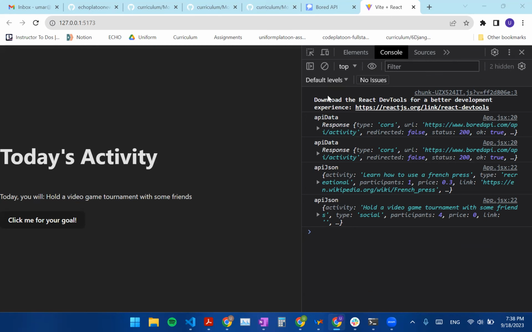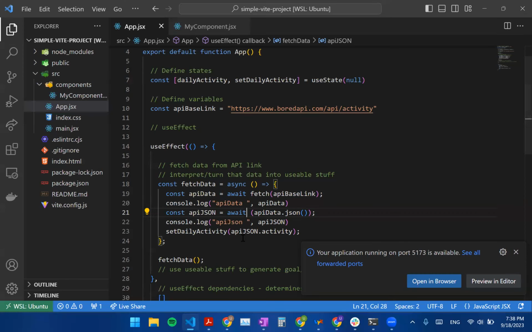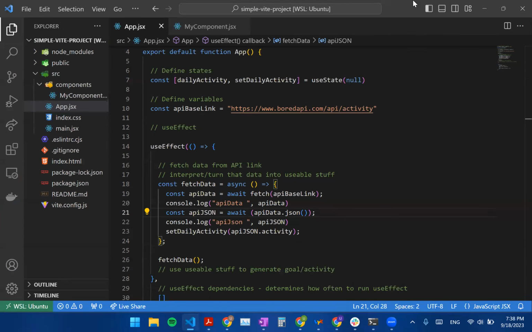Can't we just do one await and use the same variable? Yes, but just for demonstration purposes, I prefer to have it segmented out like this just to break down the fetch. Because it also makes it easier for debugging, in my opinion. For example, if you have a problem with everything in one line, it's a little bit marginally harder to tell if the problem was in fetching from your link or turning it into JSON. Which is why I like to just have it stepped out a little bit.